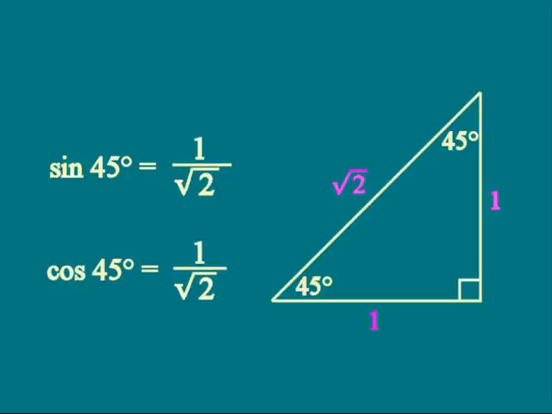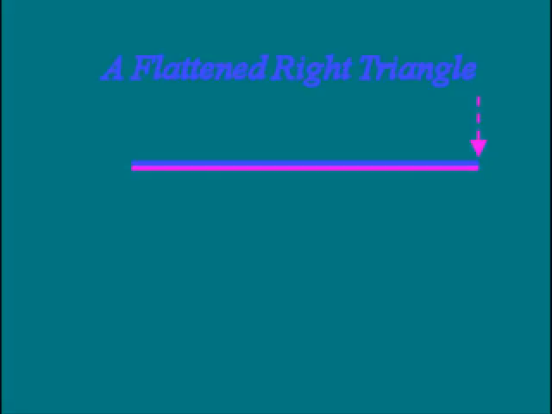Do you think we can guess the sine of 0 degrees? Let's try. Imagine a right triangle that has a 0 degree angle. The hypotenuse is the same as the adjacent side and the opposite side has length 0. So the sine of 0 is 0, and the cosine of 0 is 1.